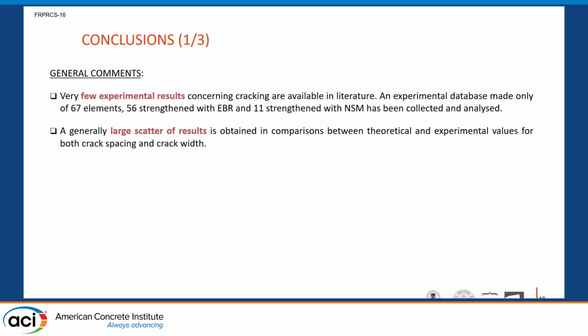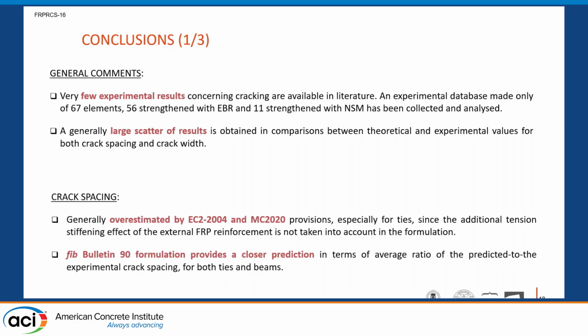So, conclusions. The first conclusion that we think we have to point out is that we have very few experiments. So concluding like this is not nice, but I think it's what we have. So we aim to increase the database. And the second one is that we had a large scatter of results, as is expected for crack spacing and crack width, but maybe too much.